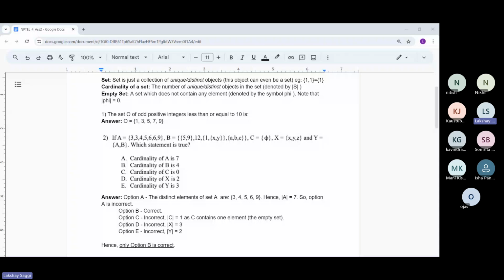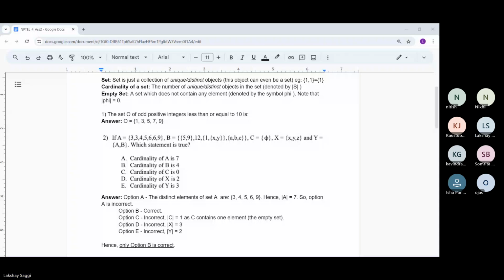So the sets A and C. You can see C contains the elements -1, 0, 1. Neither of these three elements belongs to A, right? There is no -1 here, there is no 0 here, and there is no 1. So A and C are disjoint. A and C are disjoint. Right?